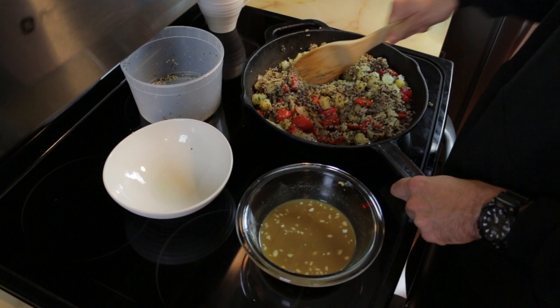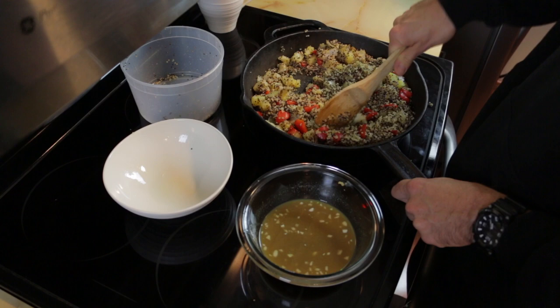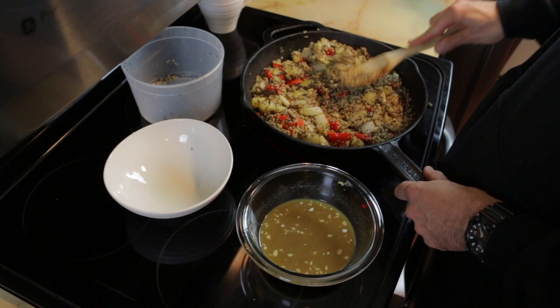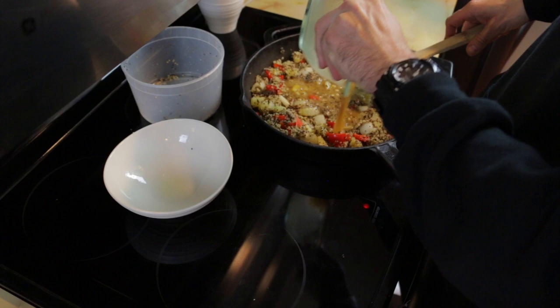You guys can tell that I don't clean up the stove — that's why I don't care if stuff flies all over the place. Those pineapples are going to get up to heat pretty quick, because using a cast iron skillet really traps a lot of heat and holds a lot of heat. Now our amazing dressing goes in.